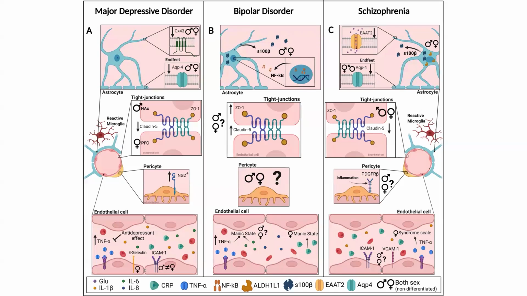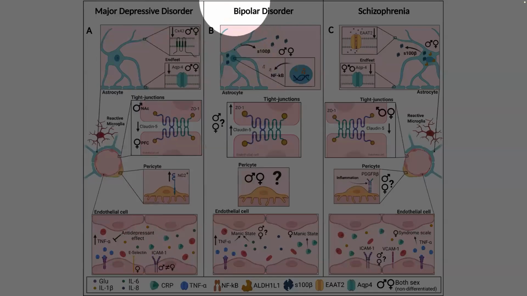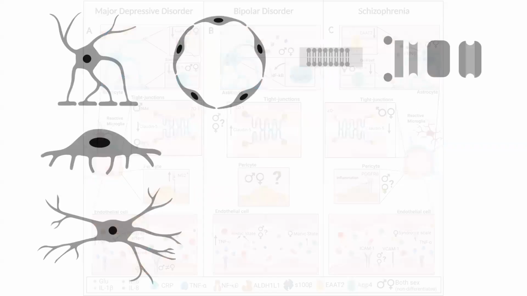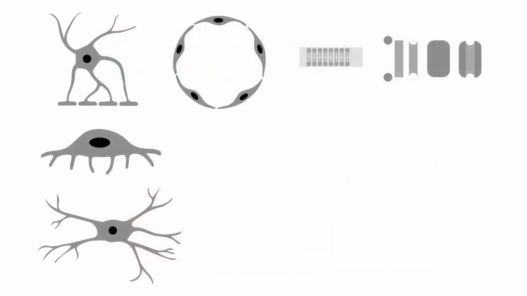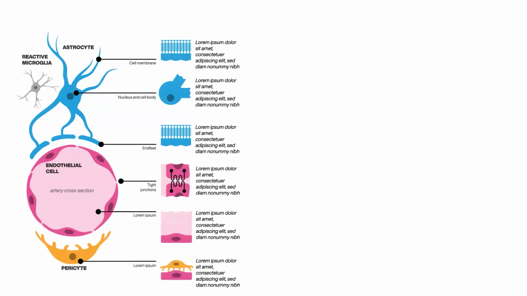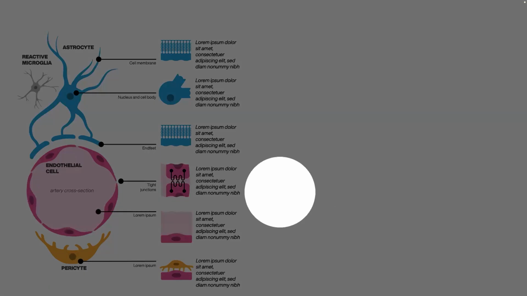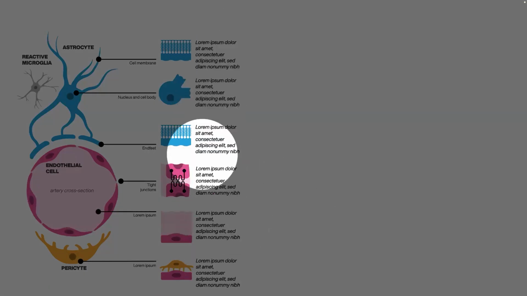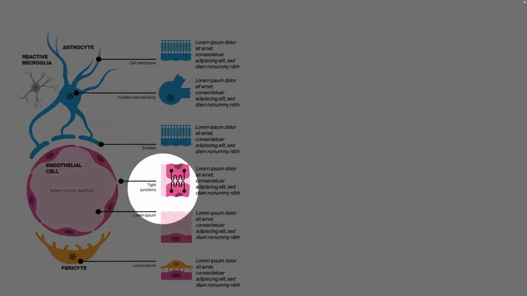But what we will keep is the columns for the different disorders. So we'll draw some shapes that are as simple as possible. These could be simpler. And we'll place them off to the side to tell you what the relationships between them are, and point out the areas of each cell that are important and that we're going to look at. So far, you've set up the list of actors. And then we'll have something to say about these individual parts, like the end feed, something happens, tight junction, whatever. There'll be some statements here that you can unpack for the reader.